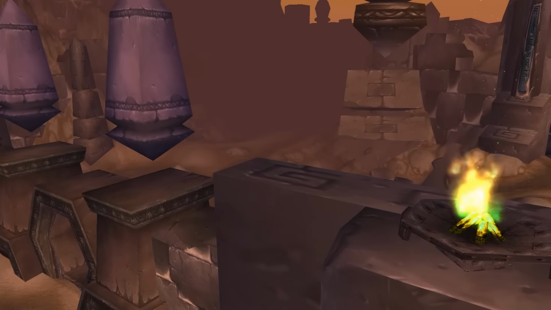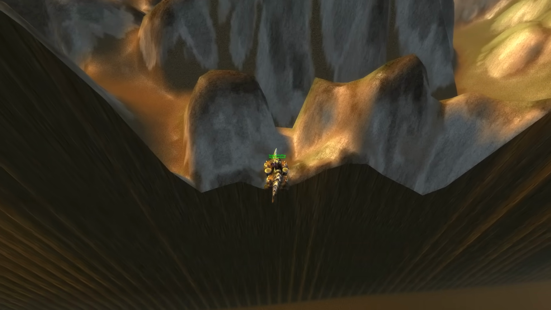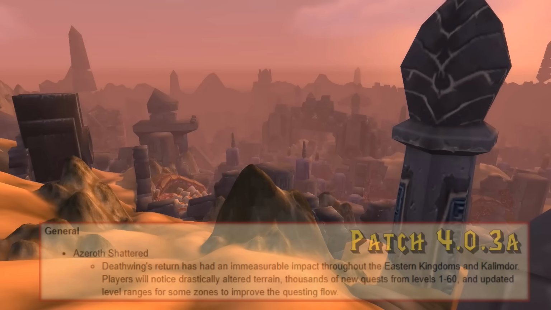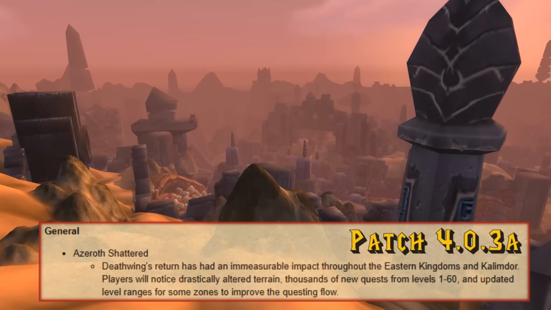When Ahn'Qiraj finally opened, Southern Silithus wasn't part of it, and if players wanted to visit the zone, they would still need to wall jump through the mountains, which many did. Eventually, Southern Silithus was removed in its entirety when the old game world was updated in the Cataclysm expansion.